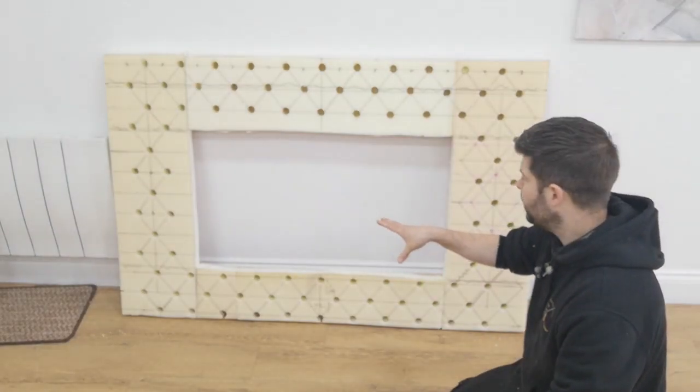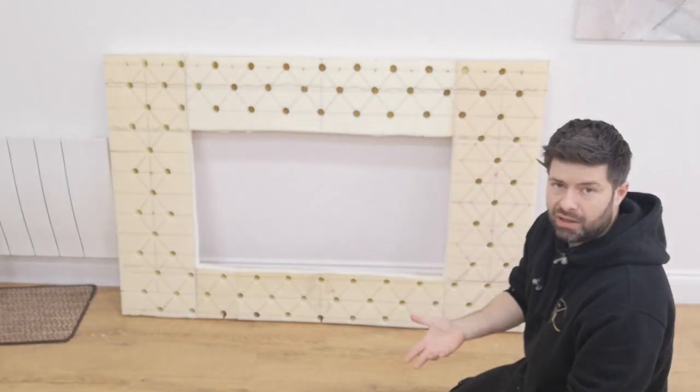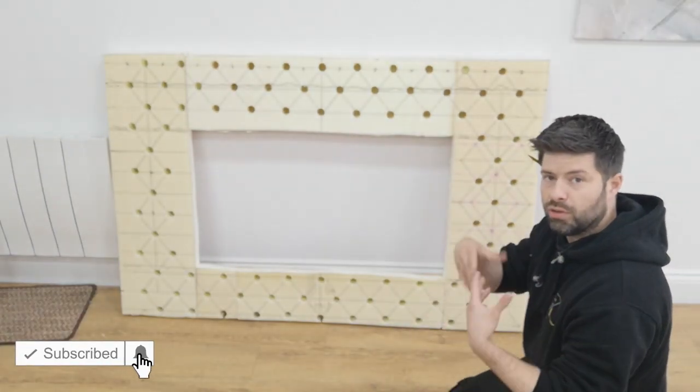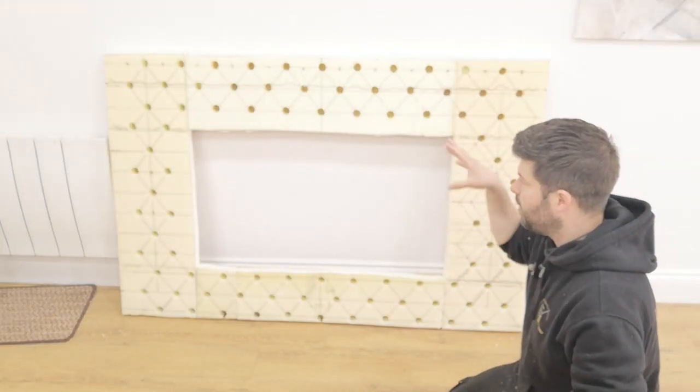What I'm going to do with the fabric is, because I can railroad it, I can run it across ways. Because it's a vinyl, it doesn't have a pile on it, so it doesn't have to run down. Railroading it, which means running the fabric across ways, gives you more fabric. You don't have to put seams in it, but we'll see. Yeah, that's me explaining why the diamonds are as they are. So yeah, onwards. We'll see how it goes.